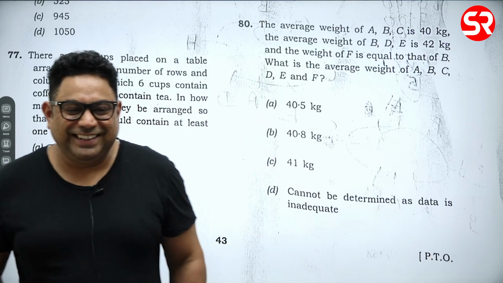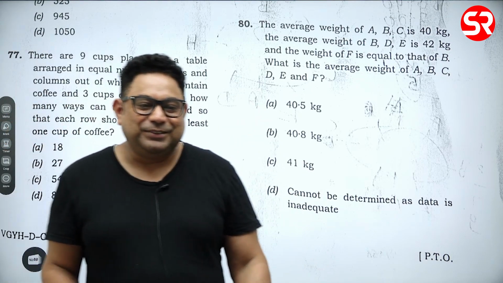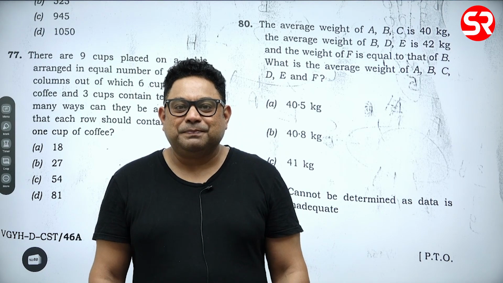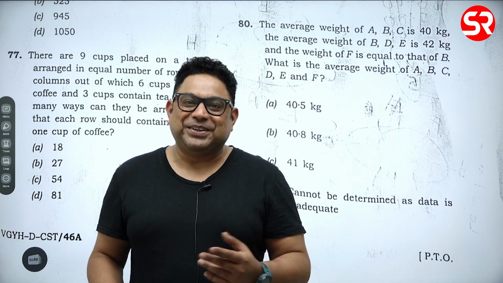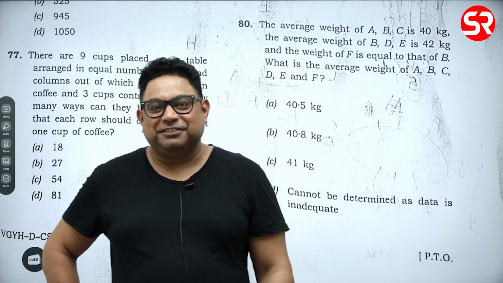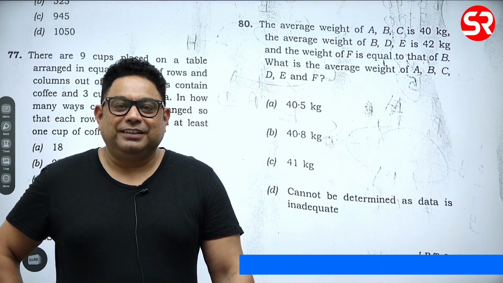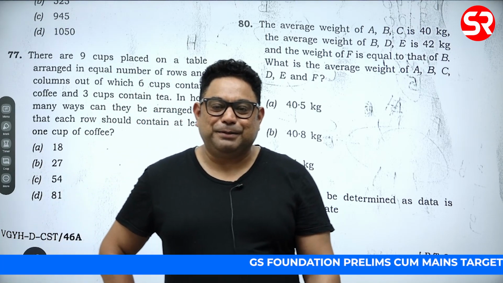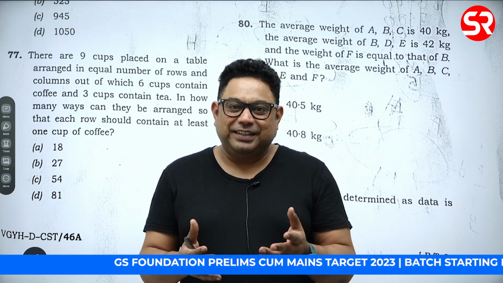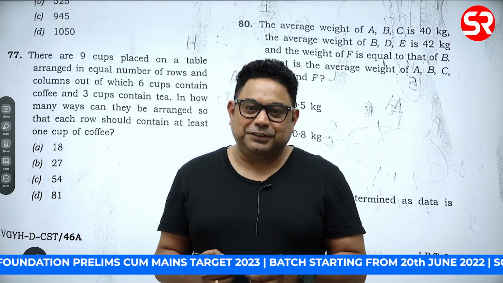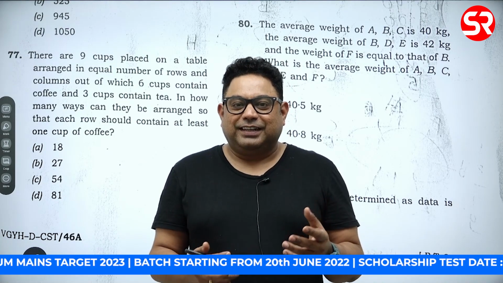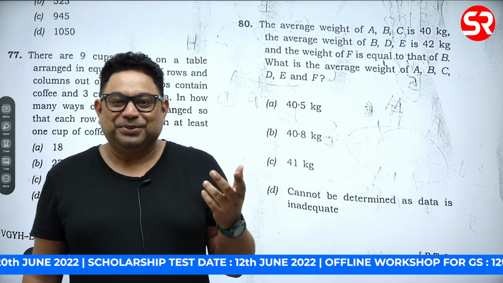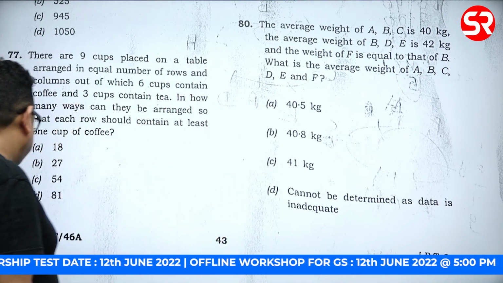Hello everyone. Today we are going to solve the CSAT paper for 2022, and I hope that you have enjoyed the paper. The paper was tough. Frankly telling you, I've always been telling you while teaching also that data sufficiency is the key. And this year also they have put a lot of data sufficiency. So what I've done is, rather than starting from 1, I'll start from 80 and let's see where we go, right? So let's talk about these questions.